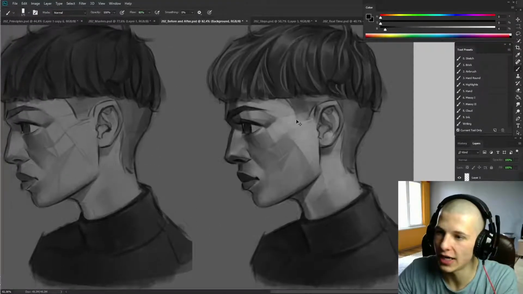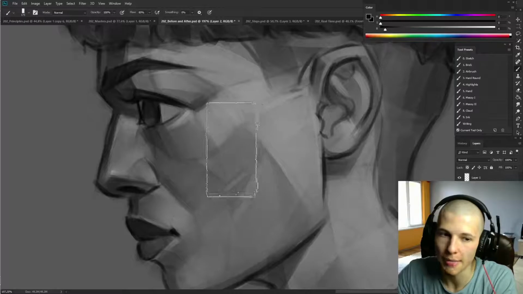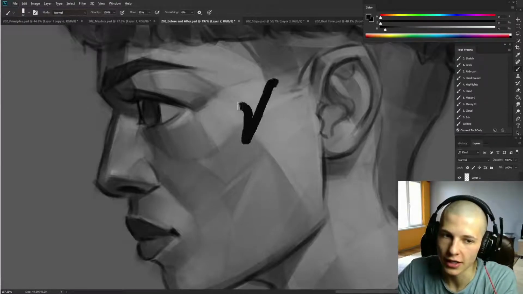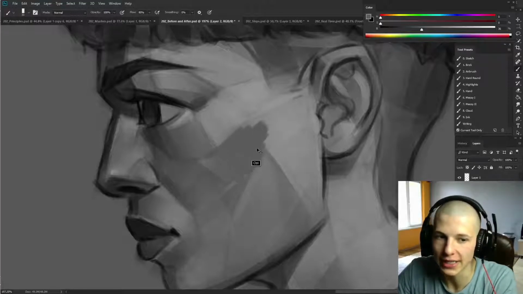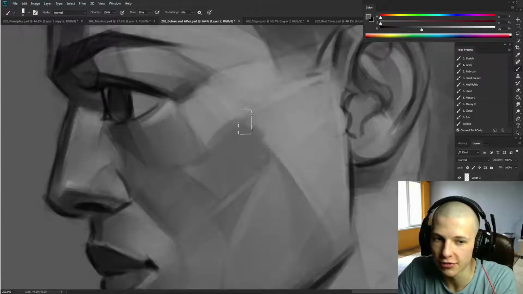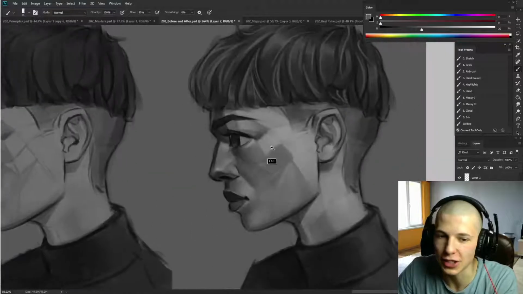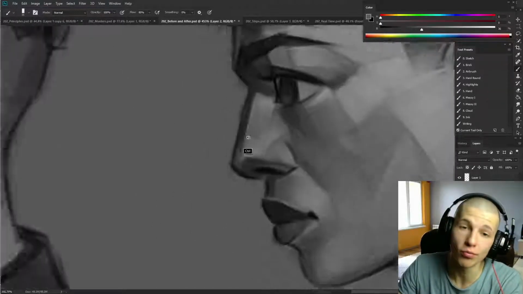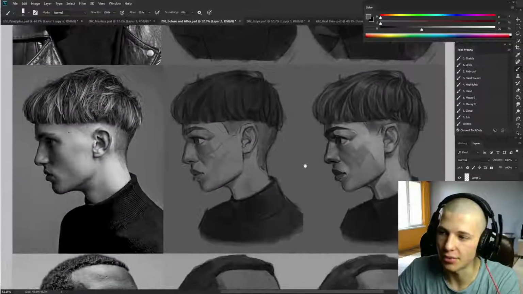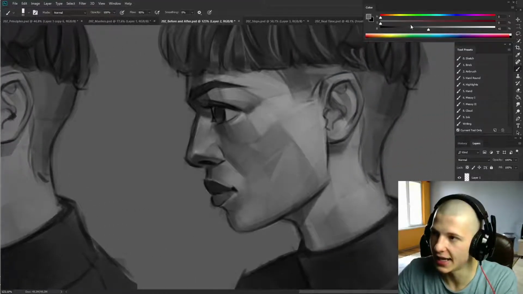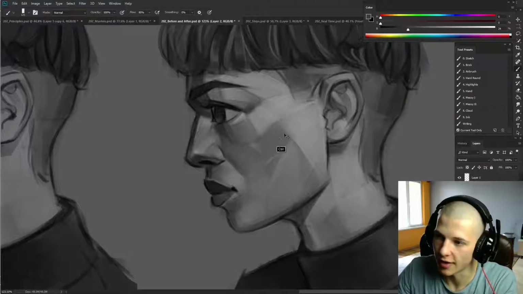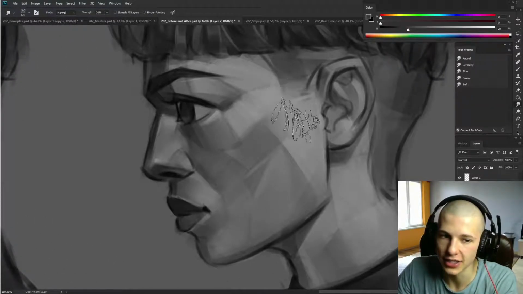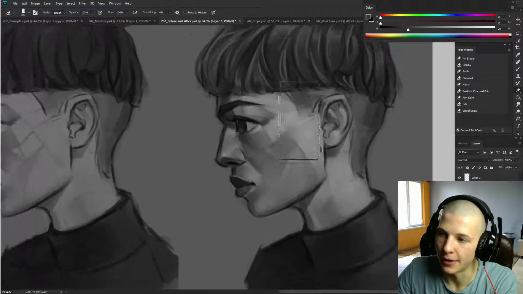It's not about, for example, if you want to make this one darker, you don't just pick an opaque value and start going like this, because you're gonna ruin all of the different and subtle texture and all of the edges that you already built, or hopefully built from the previous step. Instead, I get a much darker color or value, and I just softly go like this, and then I think about the edge again and I refine the edge.